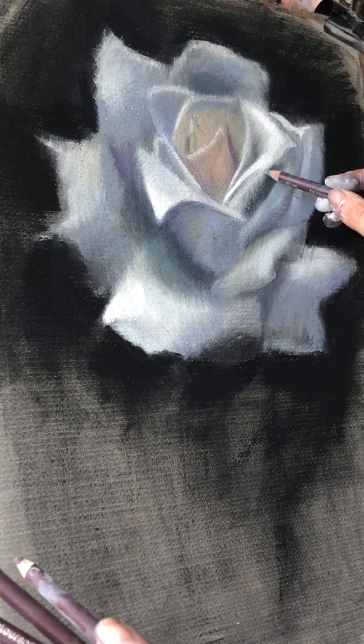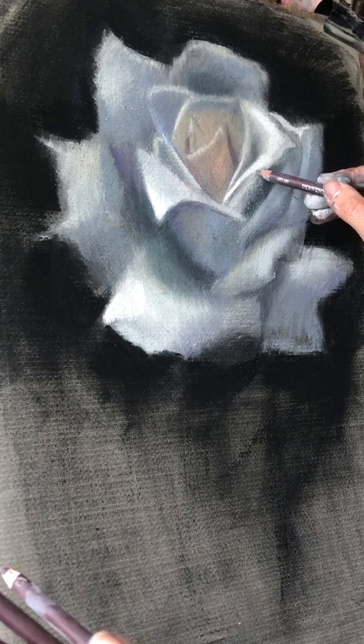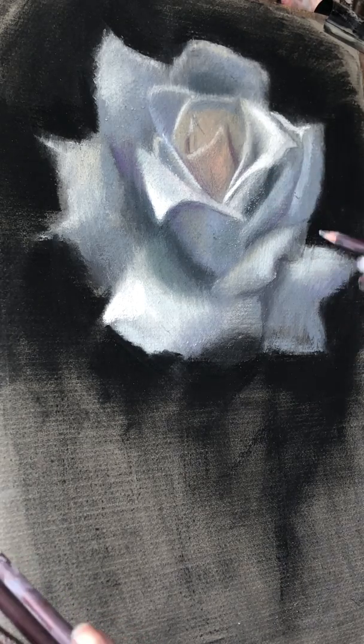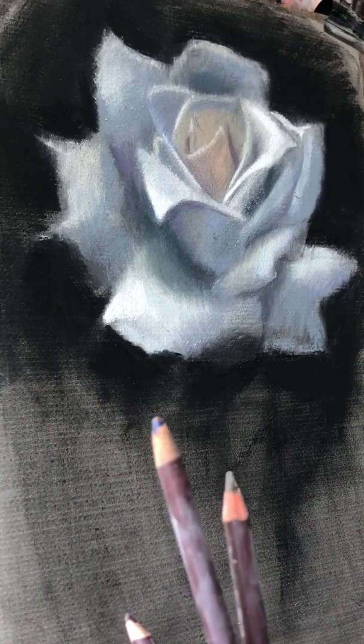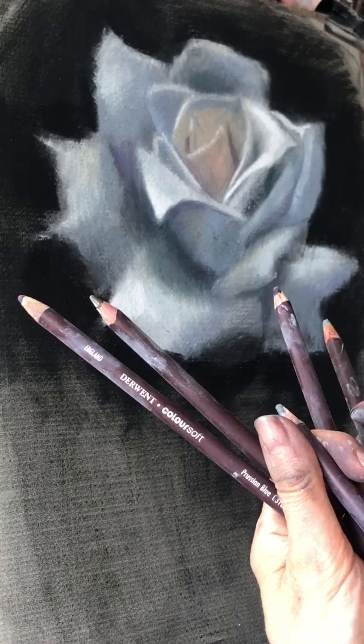Quite easy to change things, that's why pastel's great for beginners. Because you can just put things on top. Same as painting, but painting's harder to mix colours, and if you don't have much colour knowledge.